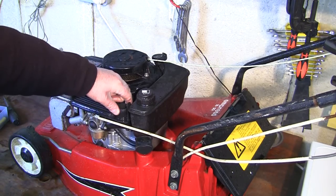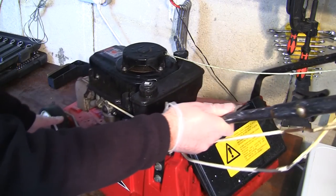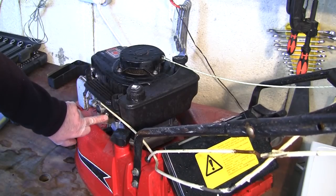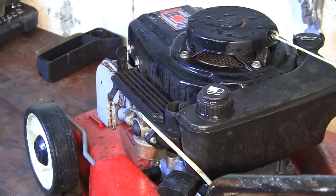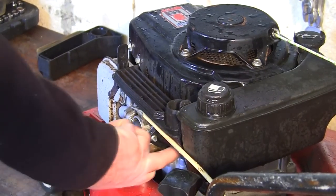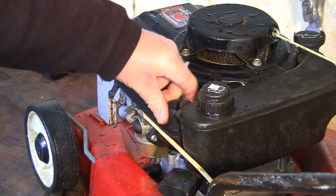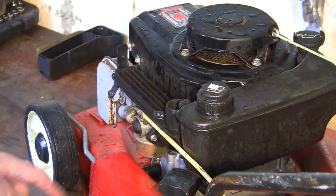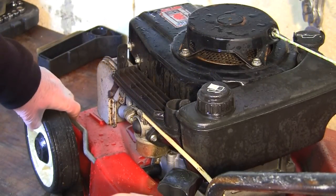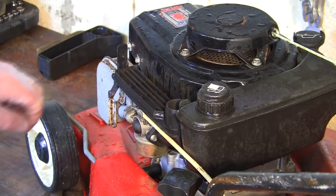So that's basically the whole air filter off. There's a bolt on here to the back of this car. Let's see if I can spin you around a bit so you can see these two bolts in here. There's one there and one around the back where you can't see. We need to get this whole part off, then this whole air filter box comes off and you can get to the carb and take it off. So really what we need to do is get something down the back of there and unbolt this first, which is a little bit difficult to do.